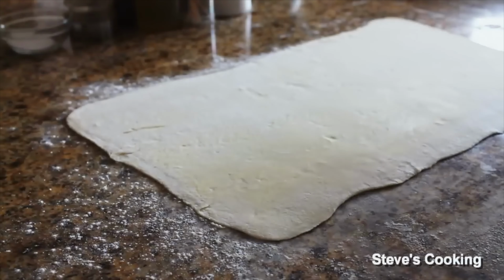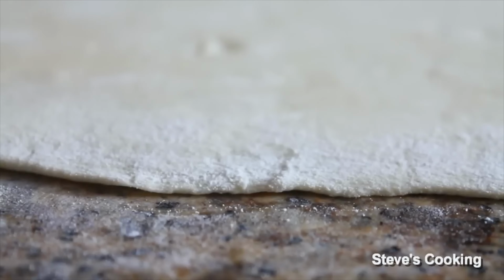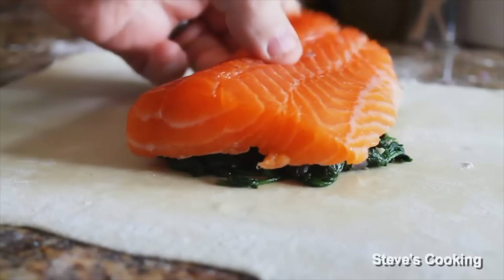Okay, I've got my puff pastry and I've bought it. You don't need to make it anymore. Just buy it, it's just as good. Fantastic. And I've rolled it out pretty thin, around about that thickness. So first, add some of your spinach. Next, place your salmon on top of the spinach.